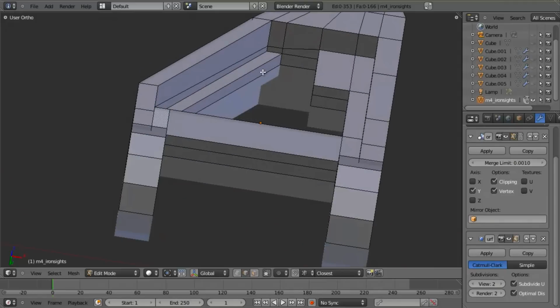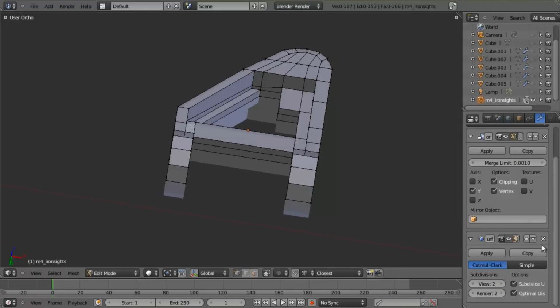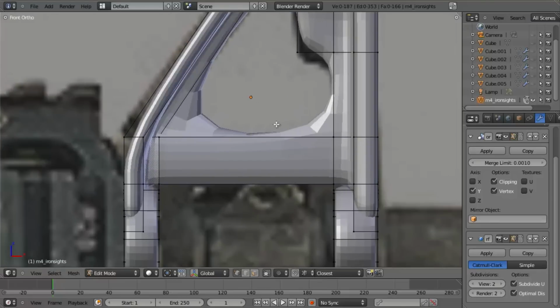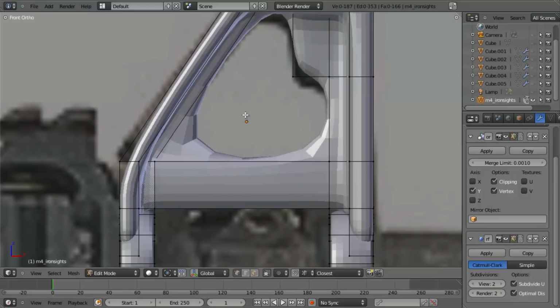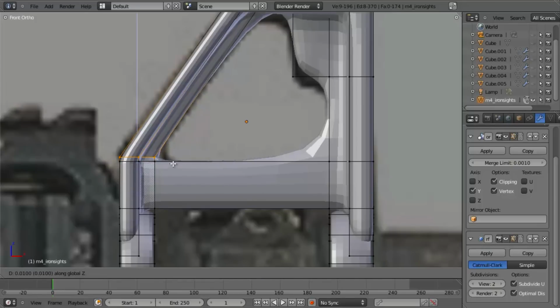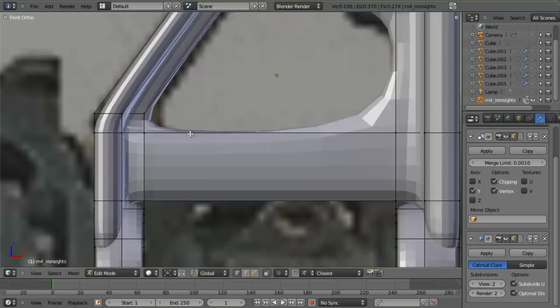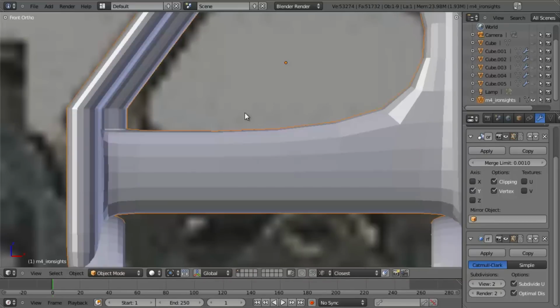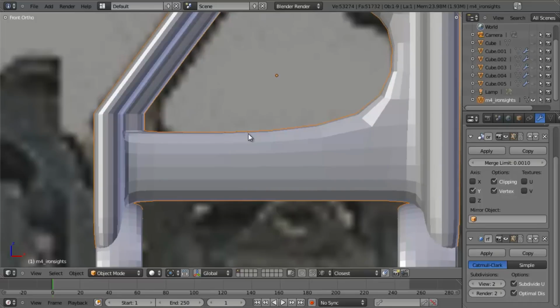So let's go ahead and switch into vertex mode. Let's re-enable our subdivision surface modifier. And first things first is let's go ahead and just add in some nice sharp loops. And first we'll go ahead and add one in right down here. We're going to take it all the way down to the bottom and then take it back up to be right about there. And then we're going to go ahead and do a loop on each side of it. So we'll do one right there, and then we're going to do two down here. So we'll hit Control R, scroll up ones, and scale this up. That sharpens that really nicely.